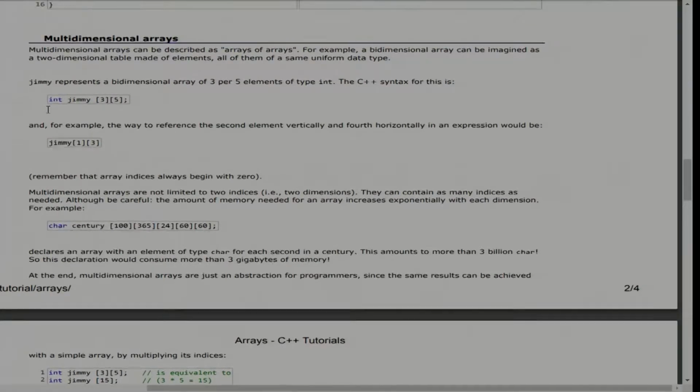So this is how we declare bidirectional arrays. So you have your rows, the number of rows, and the number of columns. So in this case, they have three rows and 5 columns.